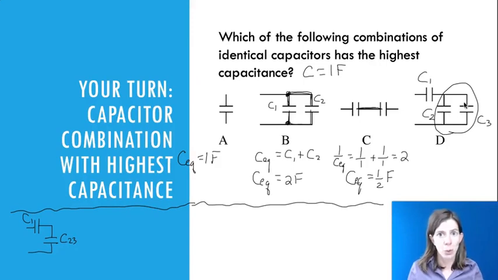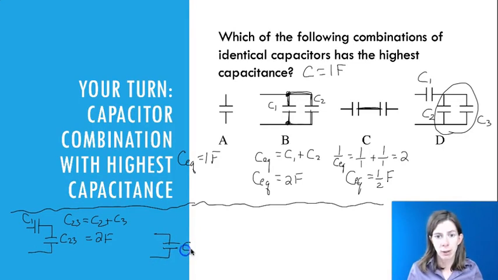The two capacitors were in parallel to get to C23. When they're in parallel, you just add the capacitances. So C23 is going to be 2 farads, because we're just going to add C2 plus C3. See how this works? And then, now that we have C1 and C23, and we only have 2 capacitors left, we can see, okay, now they're in series. Now that we have simplified 2 down to 1, now there's only one single wire connecting them. We can simplify again to one equivalent capacitance.